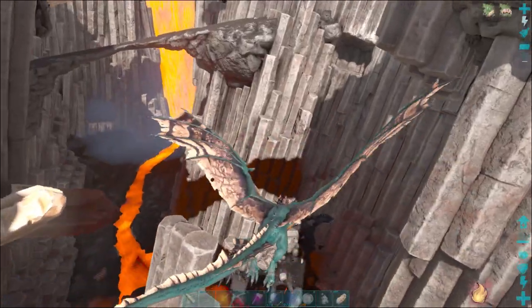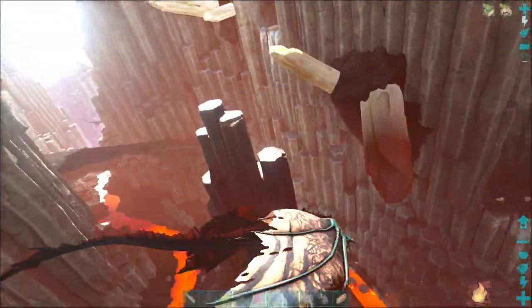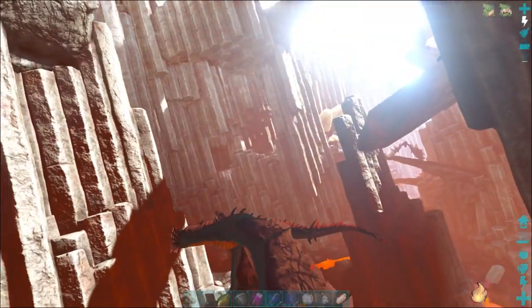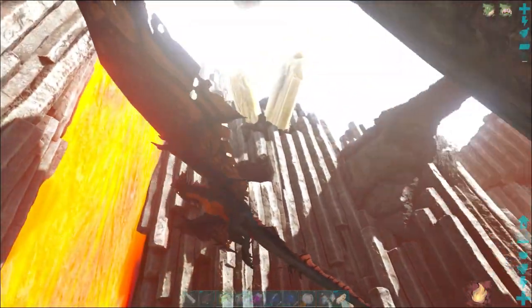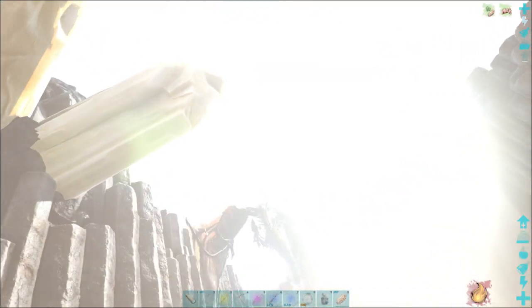Oh, shit. Yeah, this chitin armor is not very welcoming. I might have to just switch to ghillie as much as I can. Anybody here? Anybody here? Hello? Bueller? Bueller? Oh, there's one behind me. There's no one in the nest there. I guess there's no reason to be in here.